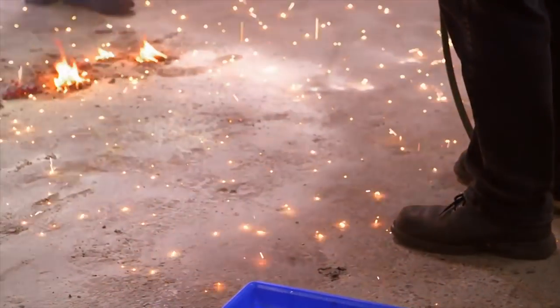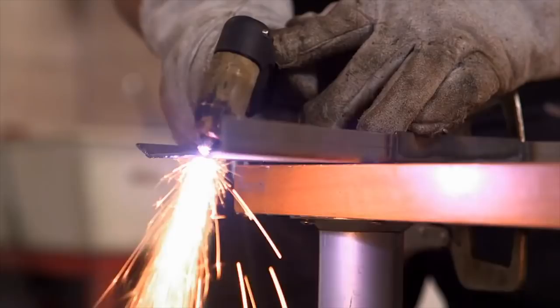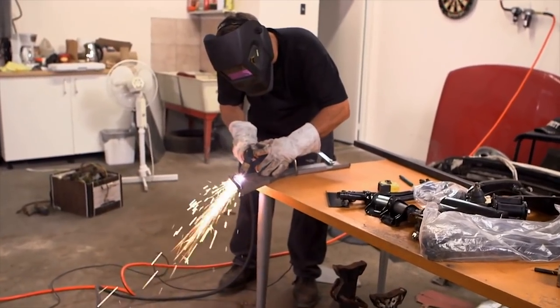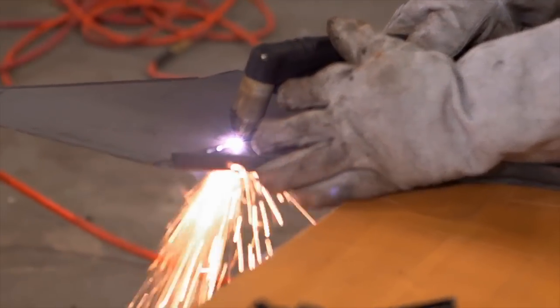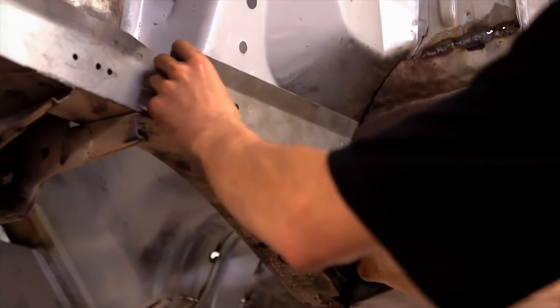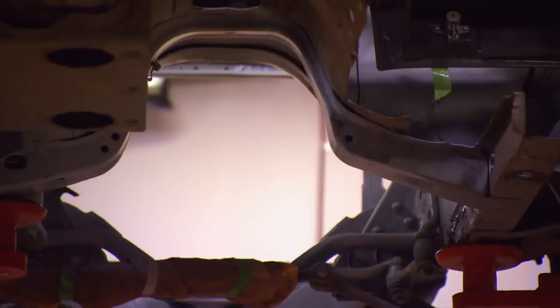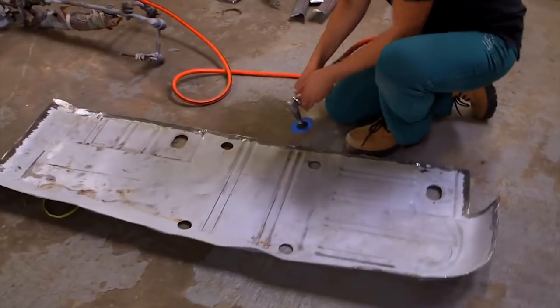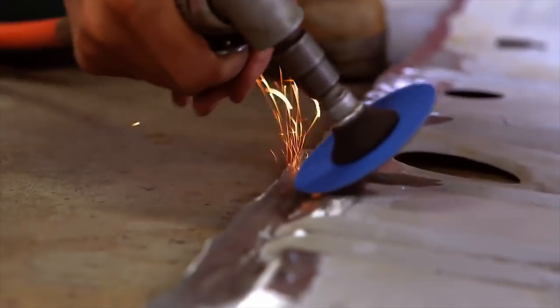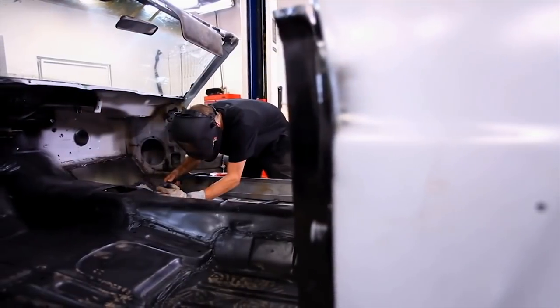First, all the rusted metal is cut out from the car. Then a plasma cutter is used to form steel patches. The temperature of the cutter's gas is an astonishing 16,000 degrees Celsius — hotter than the surface of the sun — and it slices through metal. Each piece of metal needs to be machined to fit the body precisely, then bolted to the frame and welded into final position. Next, the mechanics need to repair and install the missing floor pan. Sonia uses an orbital grinder to strip off primer, exposing bare metal so it can be welded. The floor pan is tack welded into place, and Mike uses a hammer to beat it into shape.